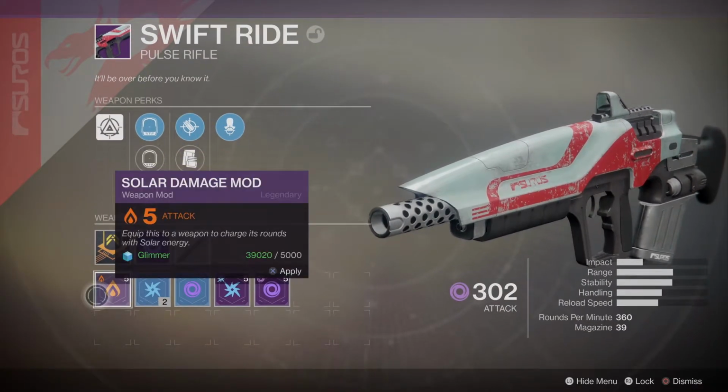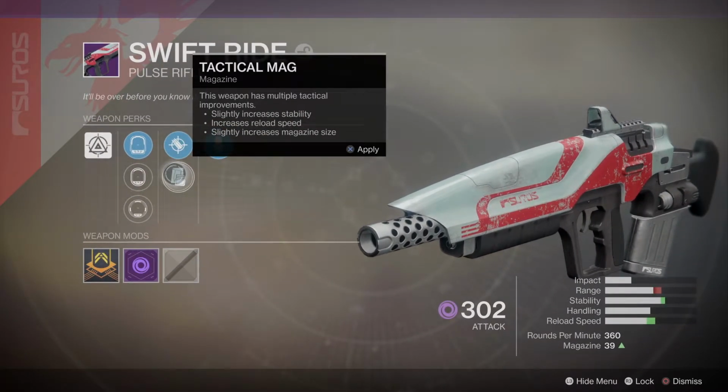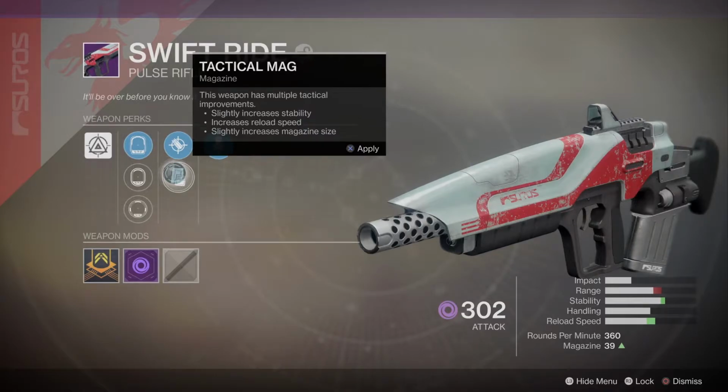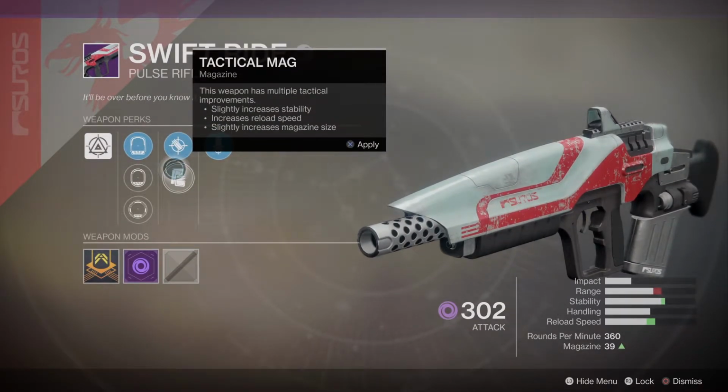What's the other one? Tactical mag. So this one is longer distances. This one's more in clip, reload speed and stability. Let's go with that for now.